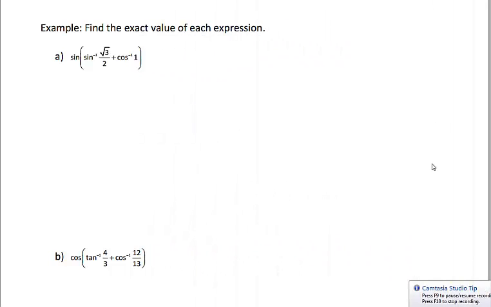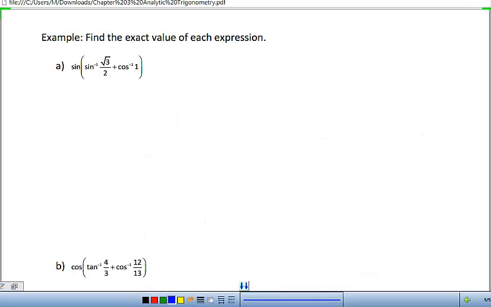Here's another place where we can use the formulas for the sums and differences of our trigonometric functions. Note here, we want to find the exact value of sine inverse root 3 over 2 plus cosine inverse 1. Now, remember our mantra, we said that the output of the inverse function is an angle. So when we look at this, we should still be thinking of it in terms of sine of alpha plus beta, because sine inverse gives us an angle and cosine inverse also gives us an angle.